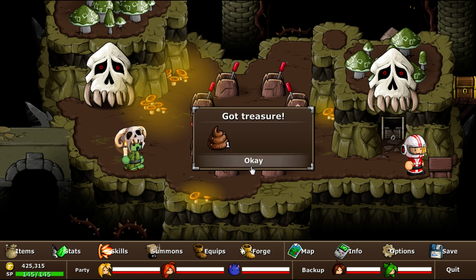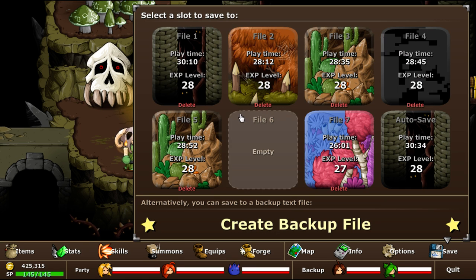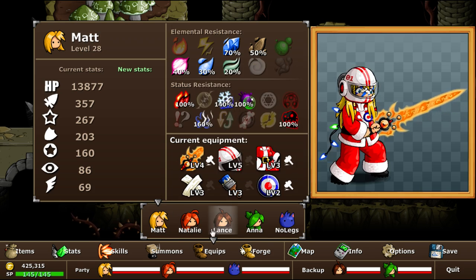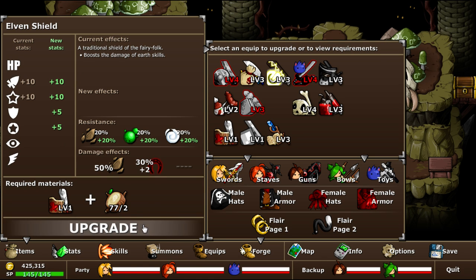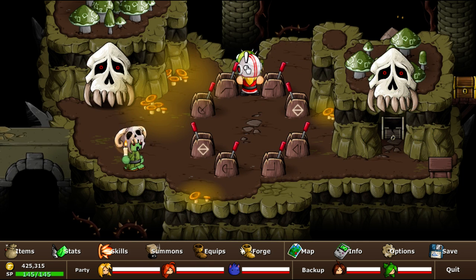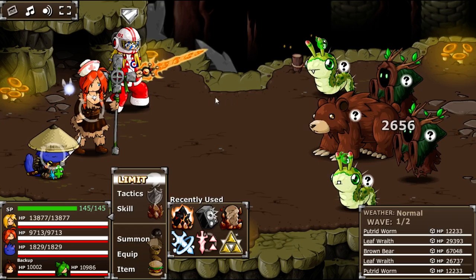There would be a good reason for collecting these. Collecting turds. Okay, worm, you need to get out the way. He's getting in my way of treasure, and that's a no for adventurers. Let's forge that up, I'm curious. Boost the damage of earth skills. Randomly cast fairy bomb between turns, I wonder why. May unleash stone fist while attacking. Little fairy bomb. I mean, hey, listen, I'm just letting you know about where that sword may have got inspiration from.